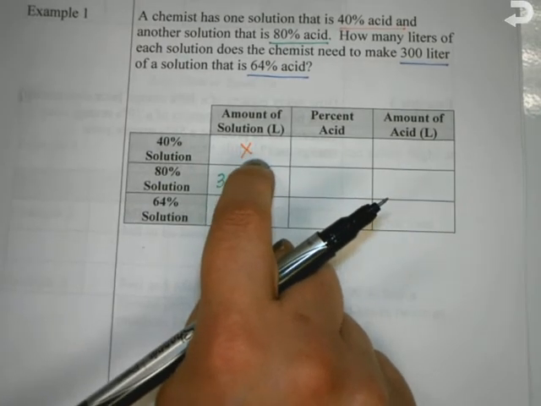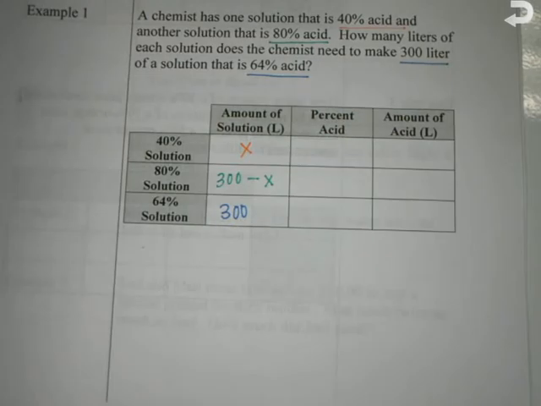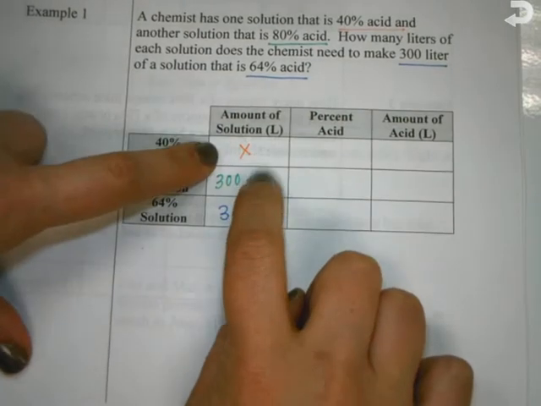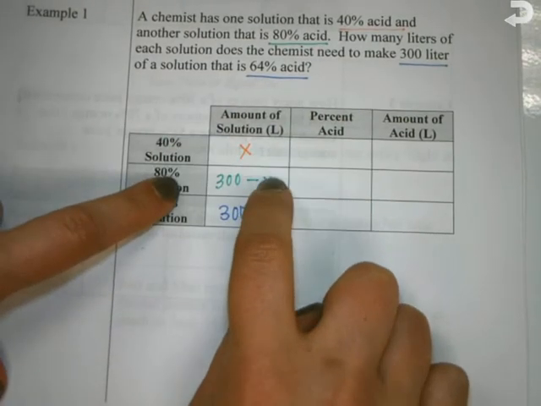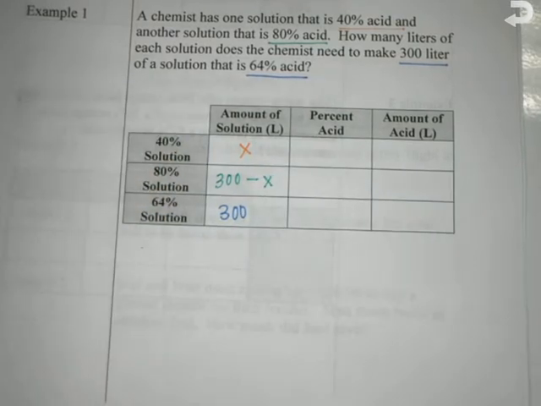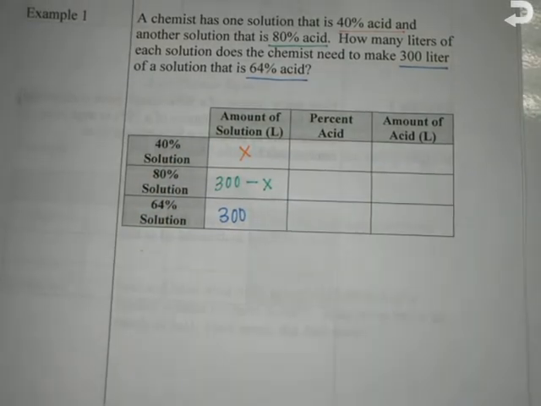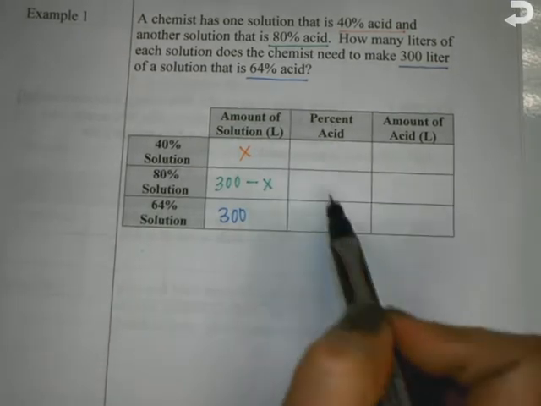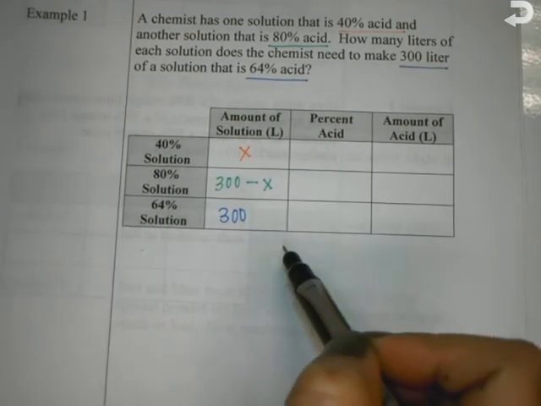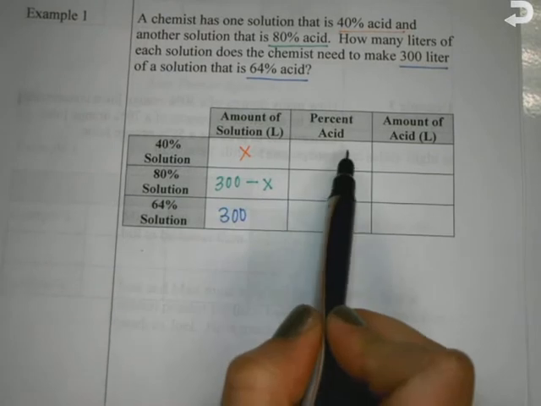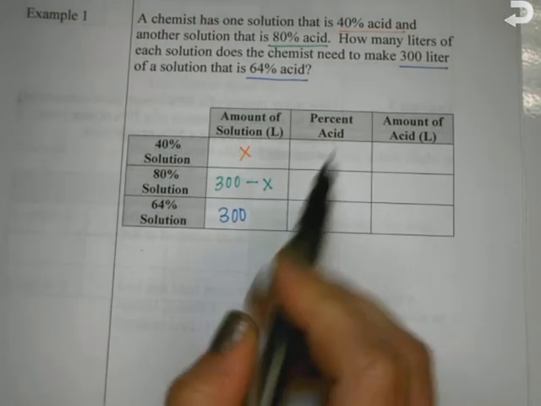Okay, I want the total, these two amounts, I don't know either one, right? No, you said 100. I said if my final answer comes out to be 100. Oh. Okay. This column is the easiest to fill out because it's all the information we already know. What percent of acid is in this solution? 40%. So let's write 40%.